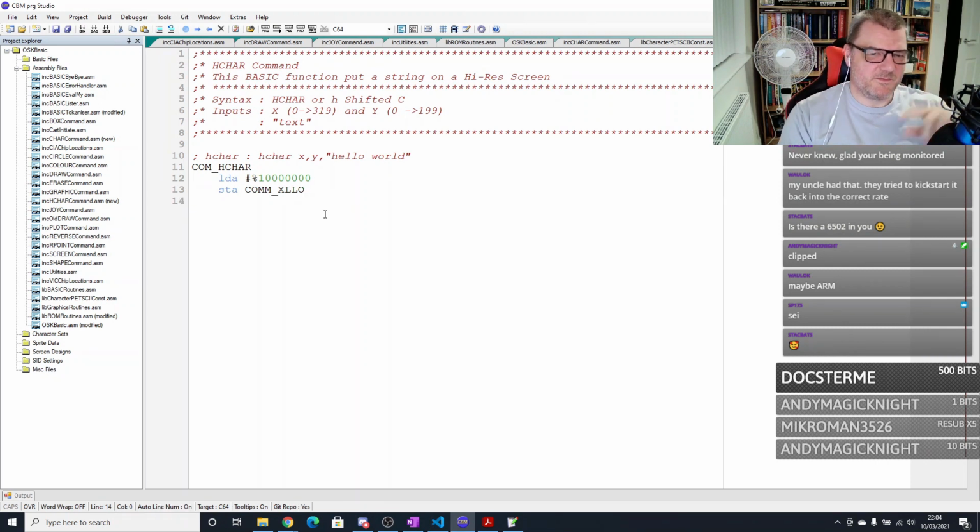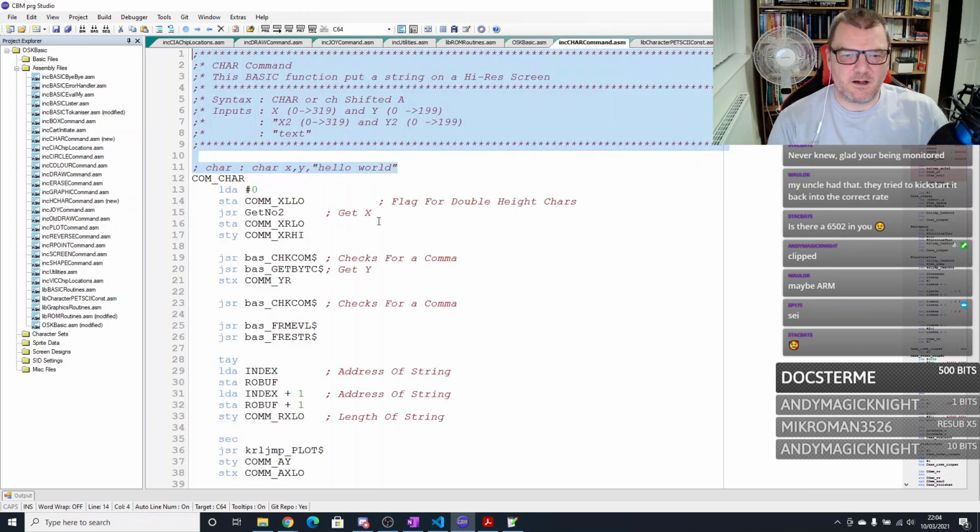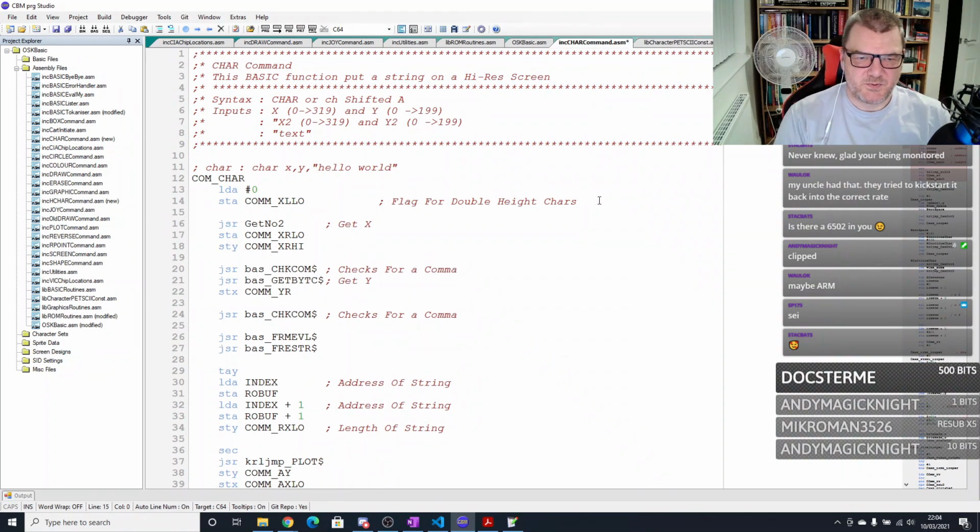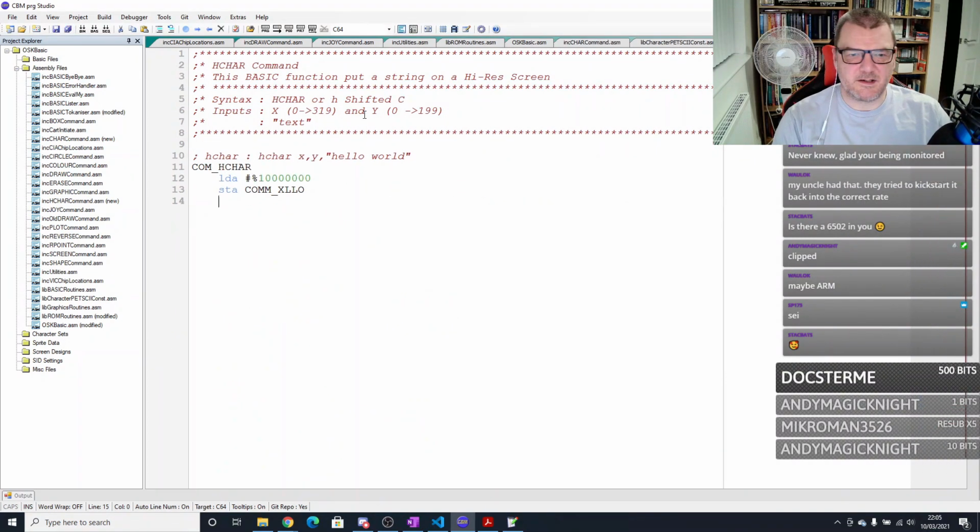Right. So what we're doing is, before on the draw we had a flag which was that COM XXXL. We set it to 0, but here we're going to set it because we test on bit 7. So we're going to set bit 7 to tell the CHAR routine that we're doing double height characters. So it's +5. So 1, 2, 3, 4, 5. So that's here. So let's put CHAR start, CHAR COM, CHAR start, so we know where we're going.